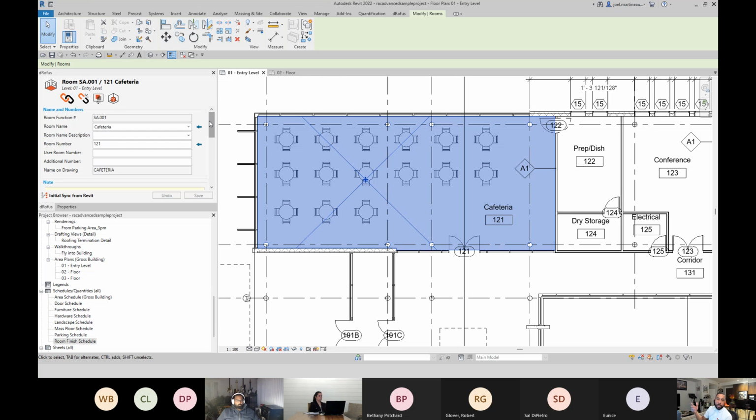We do have the ability to bidirectionally transfer information between dRofus and Revit. In this case, I have pushed information such as the room name and the room number, and I can see that blue arrow pointing to the left, which tells me that this information is being taken from the Revit model and pushed into the dRofus database. I can also do the reverse if I wanted to, where I take information from the dRofus database and push it into the model. And we control that through something that we call attribute configurations.